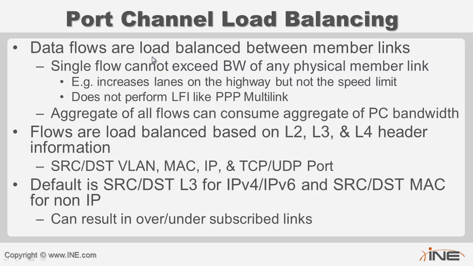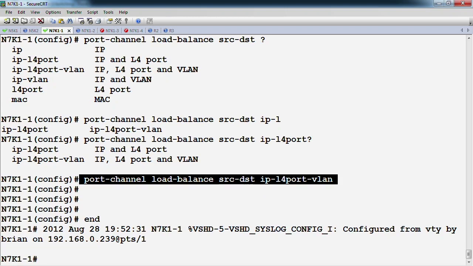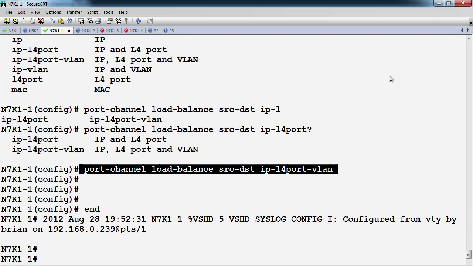Okay, so we're definitely going to come back to this. We're going to be spending a lot of time on port channeling today, specifically within the scope of virtual port channeling. But I just wanted to get those port channels set up because we're going to be using these as testing for what's going on with the rest of the VPC, the virtual port channels, from here on out.